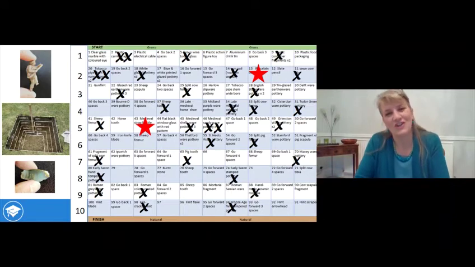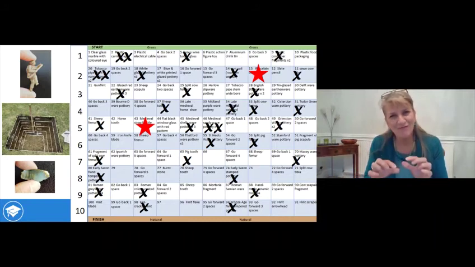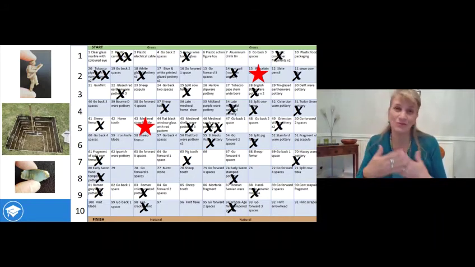So you've had a chance to make your finds, and you'll end up with a board that looks something like this. Everyone's collection of finds will be unique because the way the dice rolled will be different for everybody. And it's just like that with test pits. Every test pit produces a unique collection of finds.